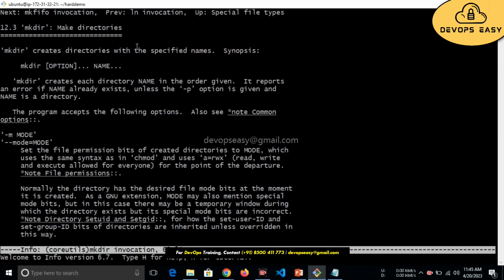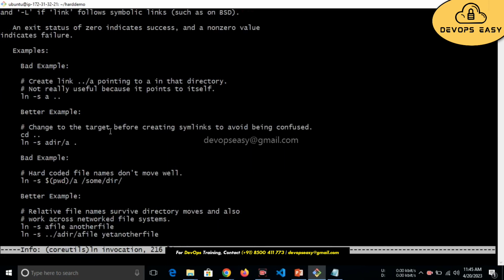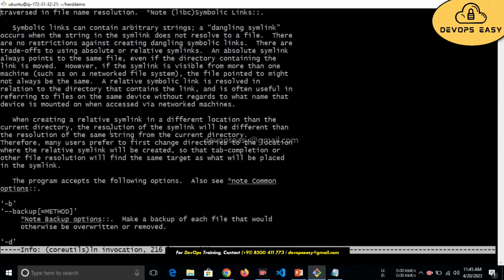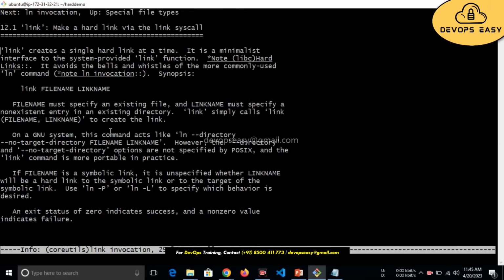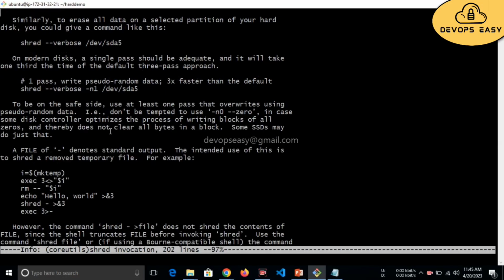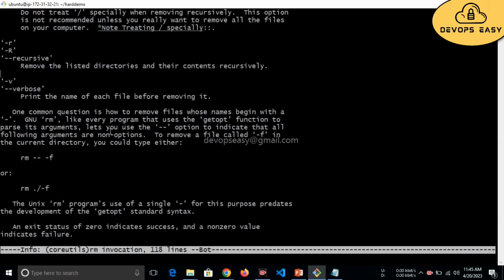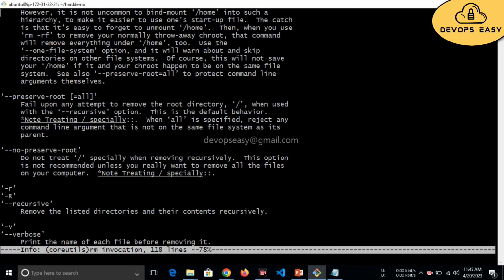If you enter info mkdir, every piece of info about mkdir will be shown. What is mkdir, what is the use of mkdir, you can read it if you have the patience. Too much content will be shown.